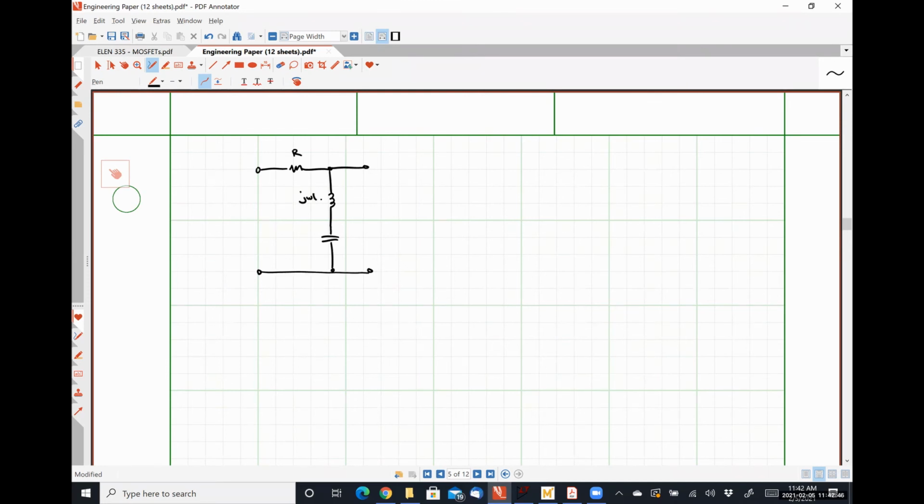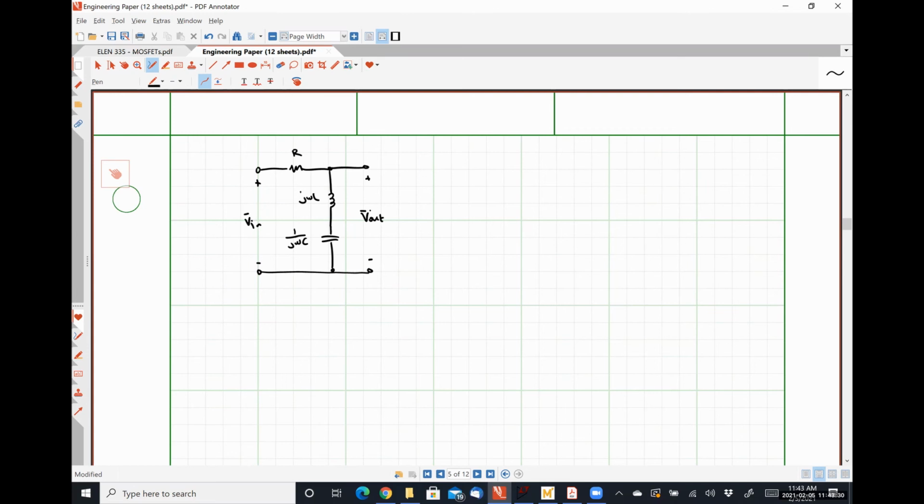J omega L and 1 over J omega C, plus minus V in, plus minus V out. And it's actually kind of interesting why this works. If we took the output just over the inductor, we would wind up with a high pass filter. And if we took the output just over the capacitor, we would wind up with a low pass filter. So effectively what we're doing is taking the output of a high pass filter in series with a low pass filter and mixing them together to create a band stop filter.